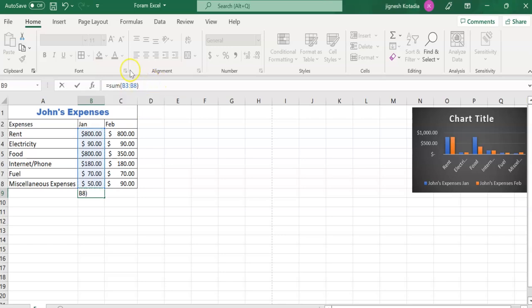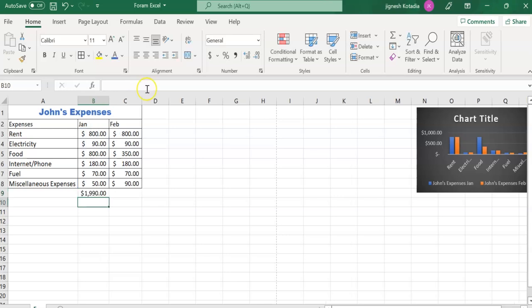I have provided the range of the data, and once it's provided, close the bracket. This is the formula I would like to enter to find the total. Once the formula is typed, press enter. And here I get the total. It's 1990. That's the total expenses of January month.